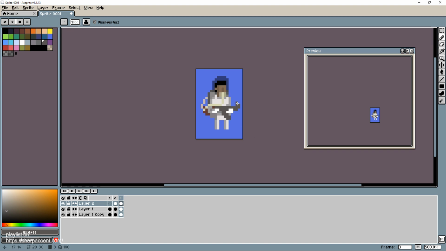Okay, good enough. But since this is space, let's give it a little bit more depth. Let's make it like a bolter rifle or whatever. So let's maybe give it a line. Okay, it looks good enough.